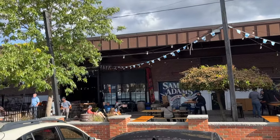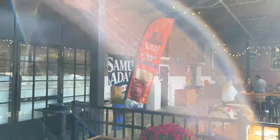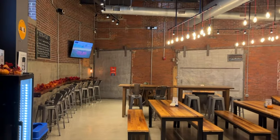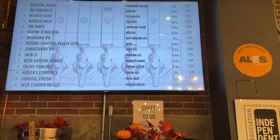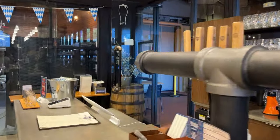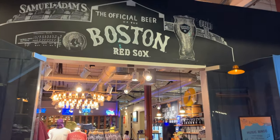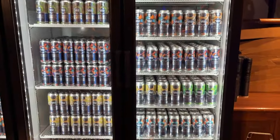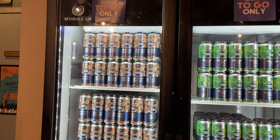Very cool spot. I like it — has that real nice vibe. Right away you see the spots where you can chill and drink beer. Brewery tap room. All the glasses there, it's real cool. All the cans to go and all the beers on tap. Some Boston art on the walls. The taps — you know I love the taps. There it is, it's where the magic happens. And this is the swag room. There's a lot of beers in cans. I'm not sure if they're available throughout the country — it might just be in Boston. Sam Adams, let me know if that's the case.